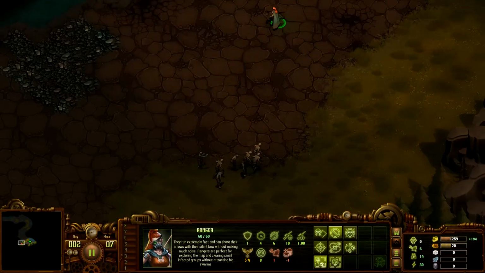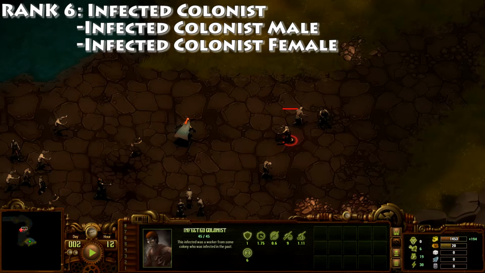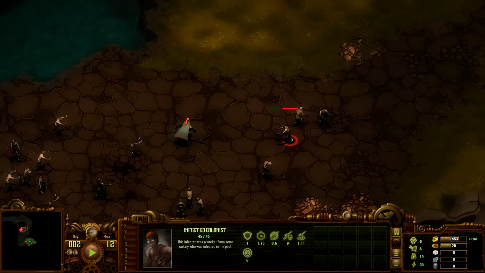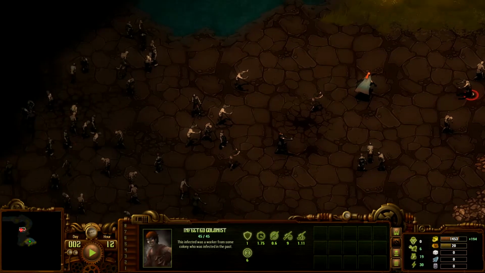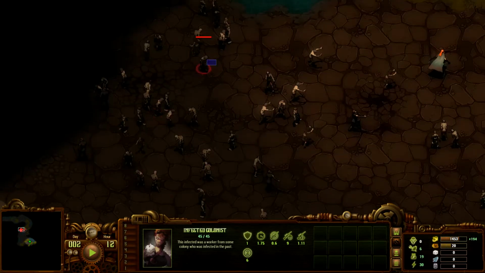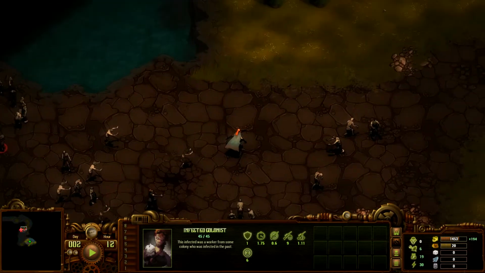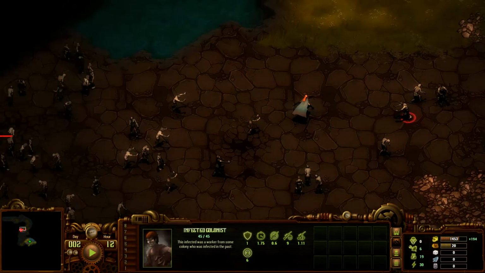Coming in at rank 6 is a group of 2 zombies, the infected colonists, and there is an infected colonist male, as you can see right here. And then there is also an infected colonist female, which would be right here, right there, and right there, just so you can get a feel for the animation of what they look like. And then, of course, they have a different portrait. But yes, I'm putting both of these zombies at rank 6 because they've got exactly the same name and exactly the same stats, aside from the fact that they're male or female.